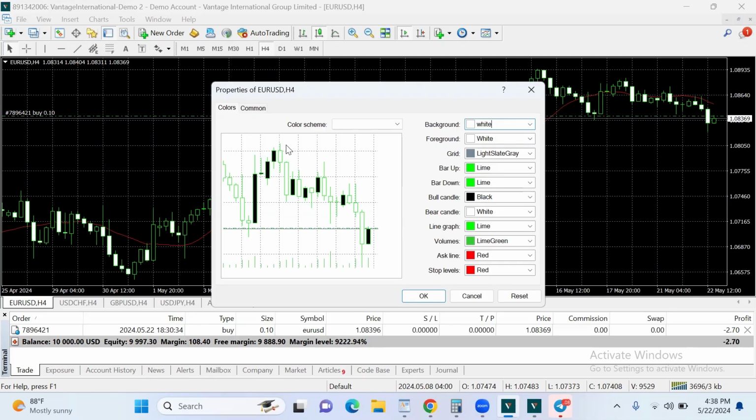Just an example, this is a preview now. You see this preview now? This preview is telling you that if everything is the same color, you can't even see the sides. You can't see all this price movement here. You can't see anything. So we want to change the first one to white, change the other one to black, or another color that we can easily see, right? Let's say we change it to red. So can you see the borders have changed now? This is the preview. It's showing us that it has turned the borders to red. Now we can see it clearly.